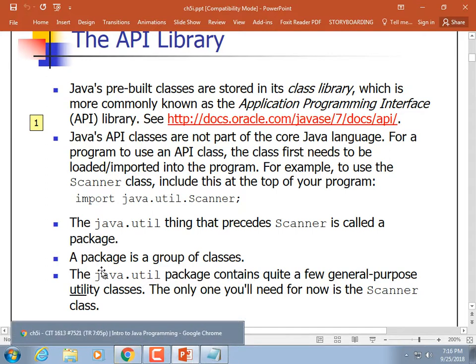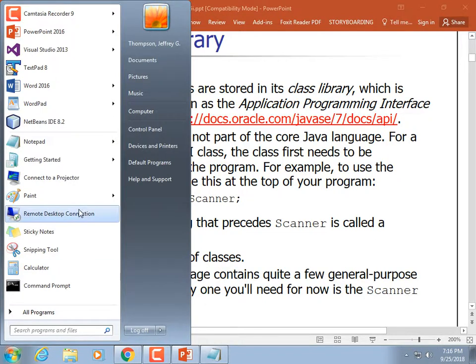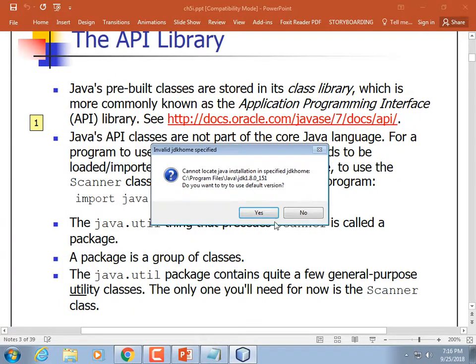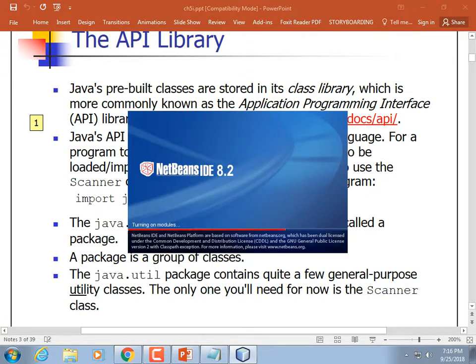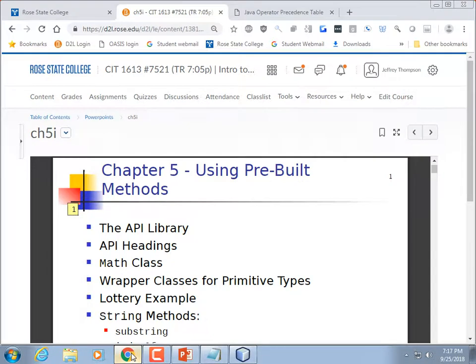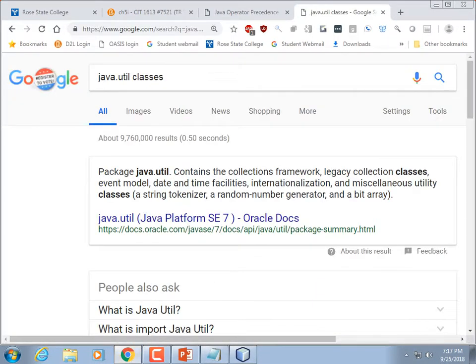However, we're awesome and we're going to go and look up what other kind of stuff might be in java.util. I could Google that, or I can just launch NetBeans and then type java.util and then get a list of all the methods. I'm going to Google it while I'm waiting for NetBeans to load. Java.util class. That's the package, java.util.